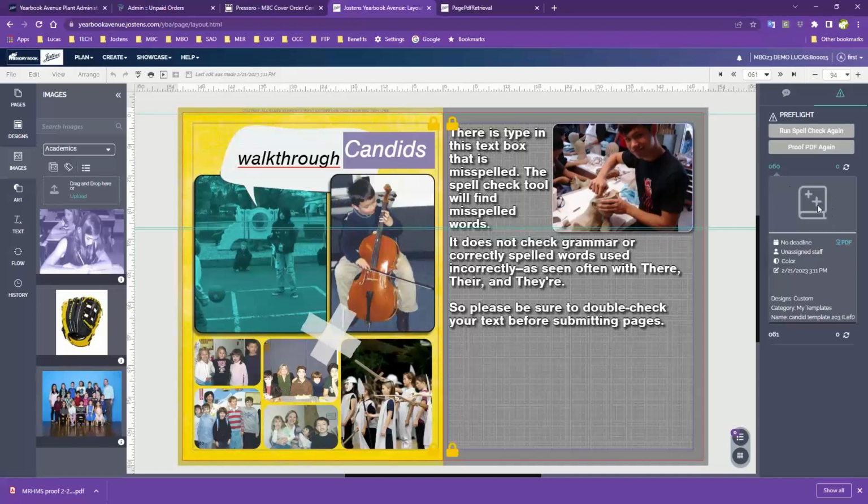Once all these issues are taken care of, you'll be able to hit complete for the page. Then you'll want to run spell check and proof the page. Once you have these two done, you'll be able to hit submit to send the page in for printing.